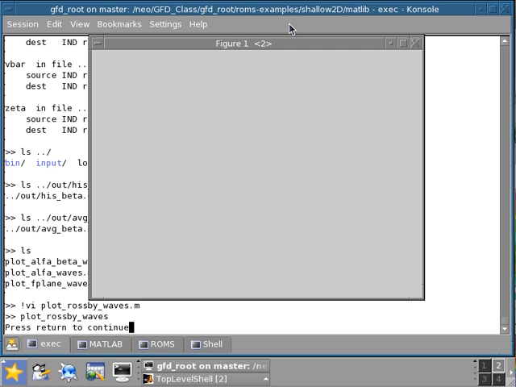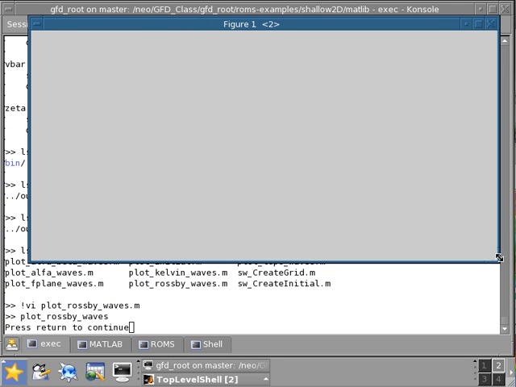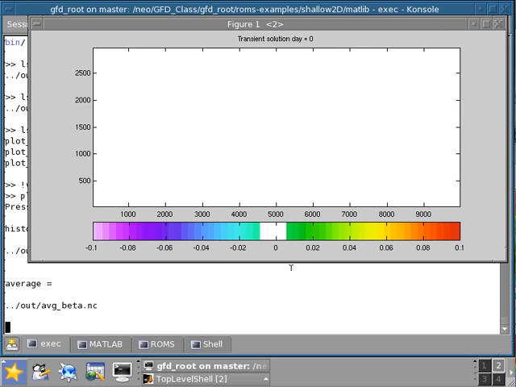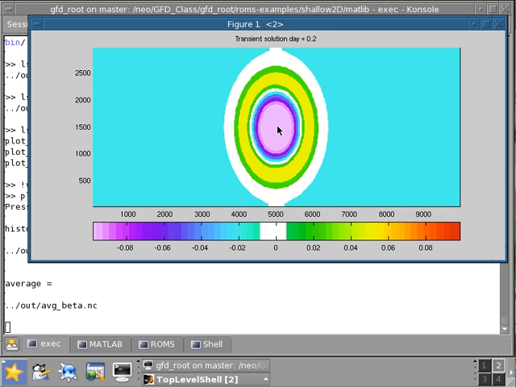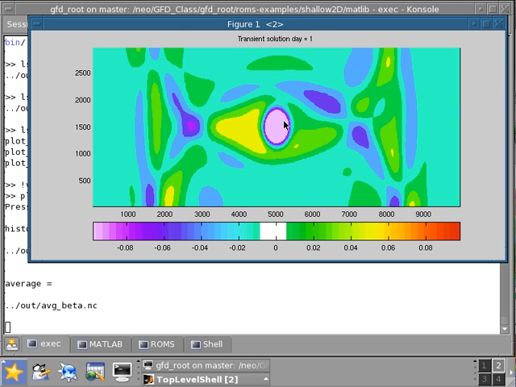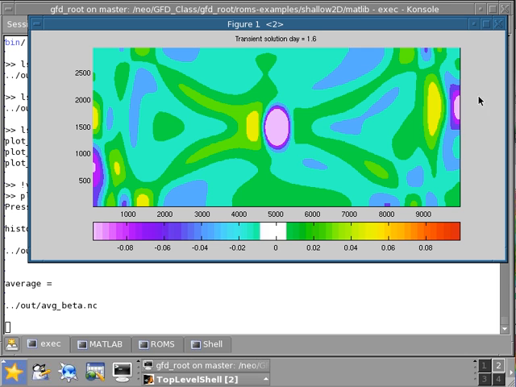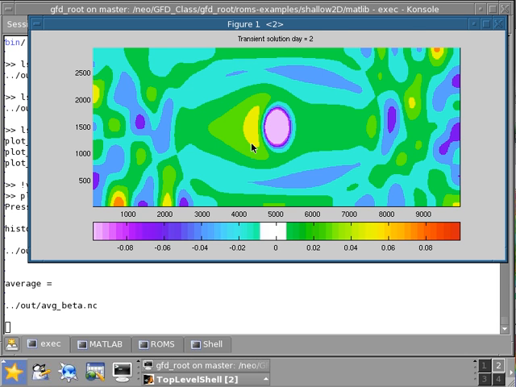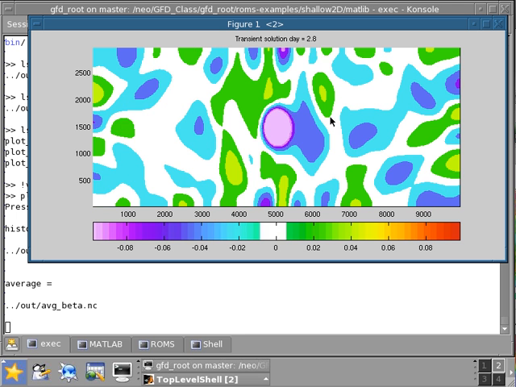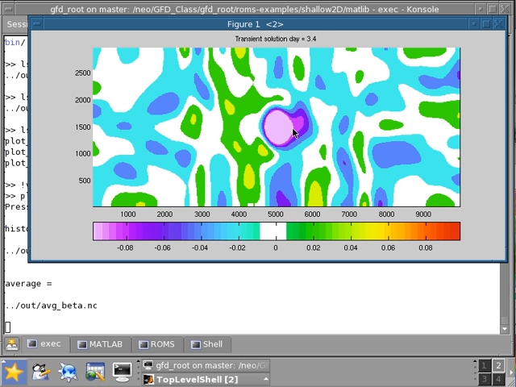First we're going to look at the fast part of the solution, the transients, so in the early days. Let's press return here. If we look at the interior, again, we find the bump. And from the bump, we have this radiation of inertial gravity waves. This is pretty much the same as we saw in the f-plane. You cannot really distinguish any real Rossby wave propagating towards the west in this particular solution. This is like 3 or 4 days, and of course the Rossby wave takes a little bit longer than that.